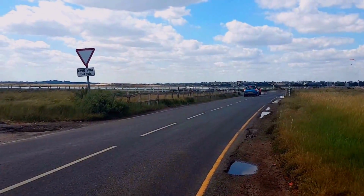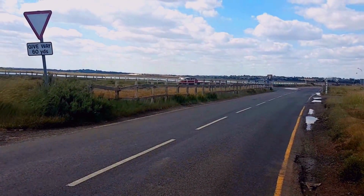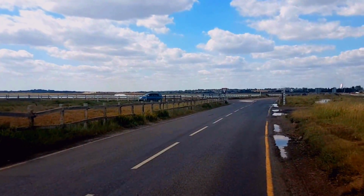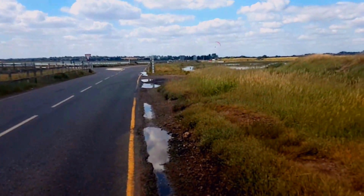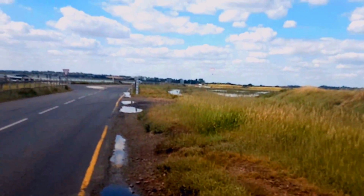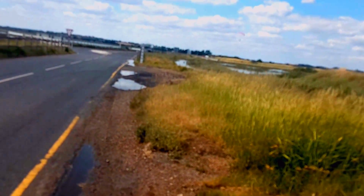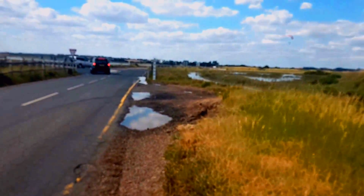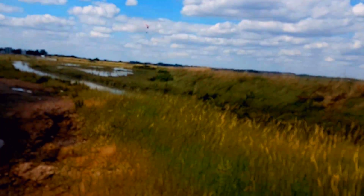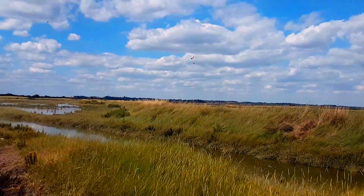Yeah, the weather's still good. Oh, there's some mud there. There's some speedboats, or is it jet skis, going on over there in the distance. And there's, what do you call them, the paragliders? I think something like that. No, they're the motorised paraglide things, whatever you call them. I'm just thinking of The World Is Not Enough. Yeah. There's another one up there. And then over there in the middle of the screen.